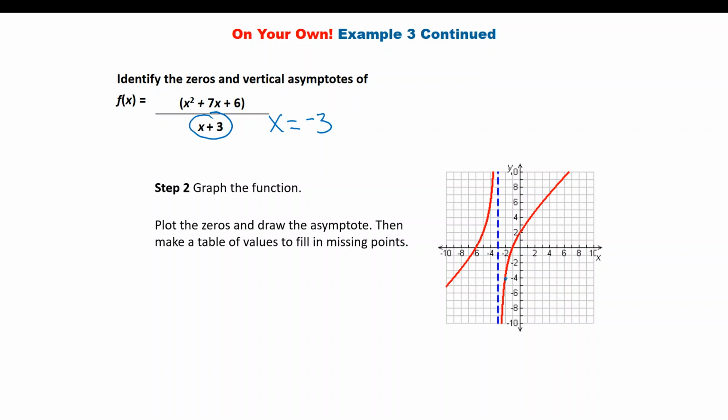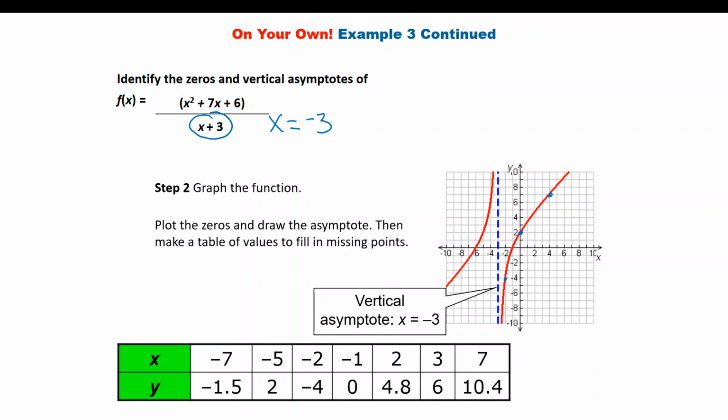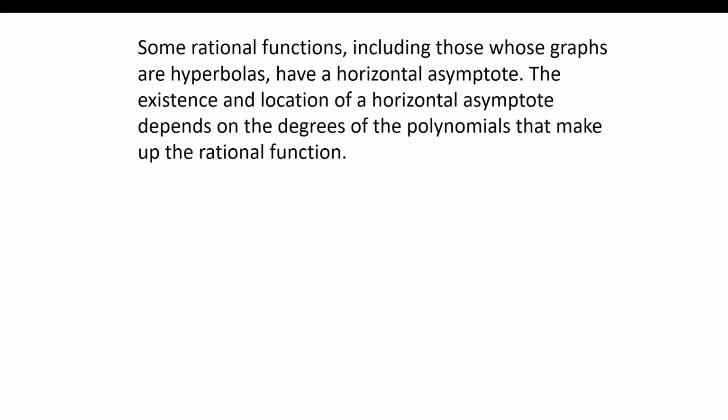You will need to be able to show me a few plots, a few points on your graph, and then have it drawn out like that. All right, and the main thing I want you to be able to point out to me is the vertical asymptote is at x equals -3. And that's just a chart.